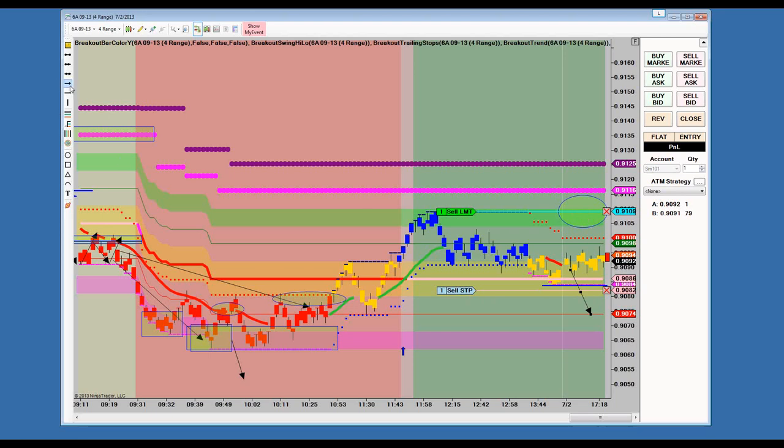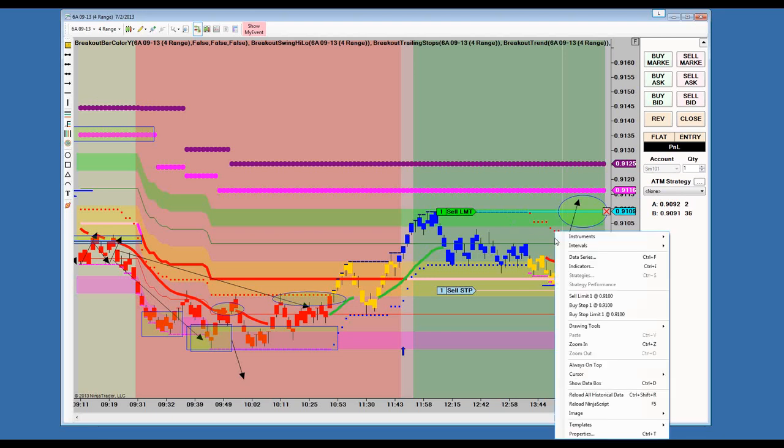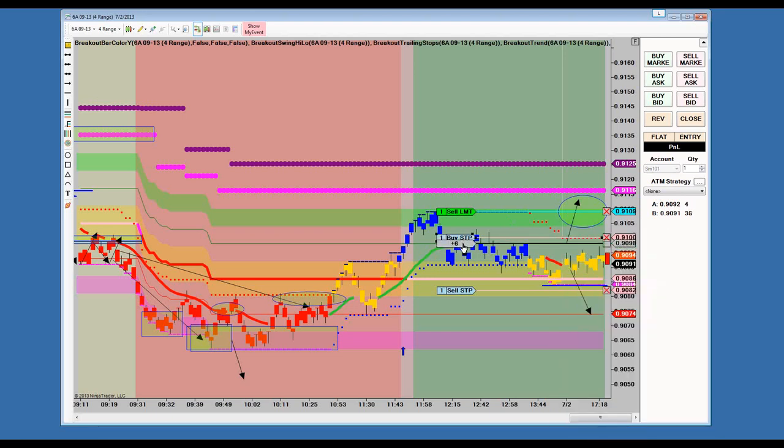Let me put a different option in. How many of you would buy a breakout of this area right here? How many want to put a buy order in here if it breaks the top of this resistance area? Any buyers? So we have a sell of resistance up near the guidance dots. We'll call that trade A. Trade B is to buy a breakout of this and possibly cover it up here. And C would be sell support on a breakdown through 9084. A, B, or C? Anybody? Take a poll, and whatever wins, we'll leave on the chart.